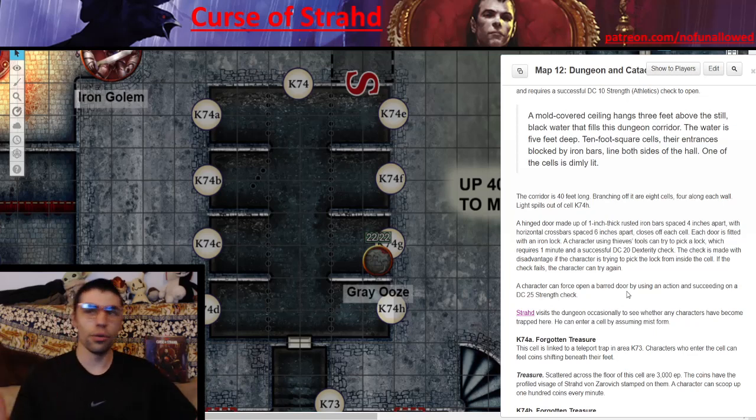If the character fails, the character can try again. But it states here that whenever you make one of these checks, it takes a full minute to do so. So yes, theoretically, if you have someone that can pull this off, they could do it over time. It would take a long time if you have disadvantage trying to break yourself out. But it would take a while, and that is a factor, right? Time is a big deal in a mega dungeon.